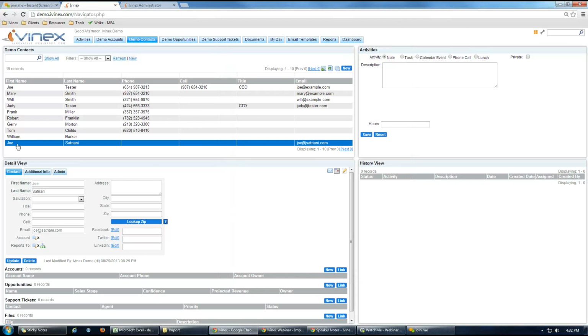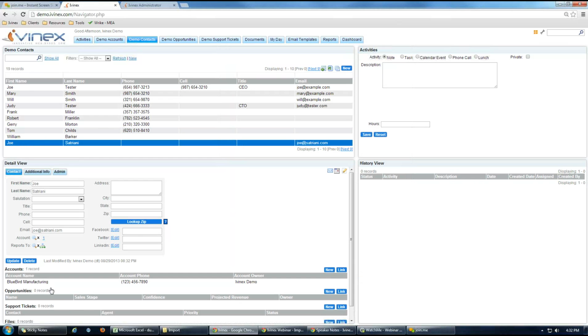So here's the record I just changed. There are no related accounts. I'm going to refresh it, and I now have a related account. So there are two ways to do links. You can set these fields directly, or use the linking tool to create these related records. All that can be accomplished through the import tool.